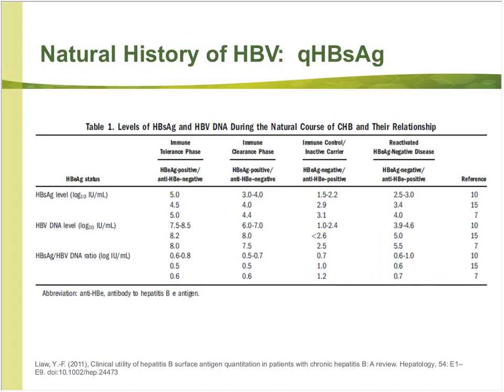Another slide on natural history of HBV, looking at QuantS. Looking at quant S combined with HBV DNA level, more data, more references for your future review, but that quant S level can help describe the natural history of your patient, and you can make decisions about whether to start therapy and frequency of monitoring.